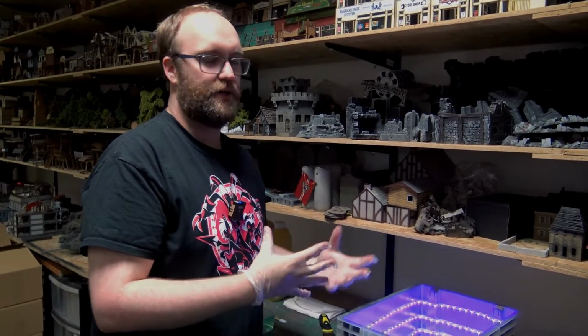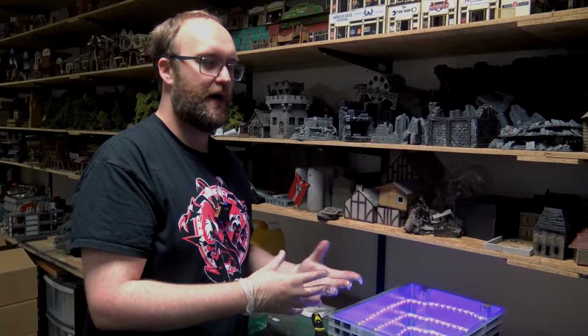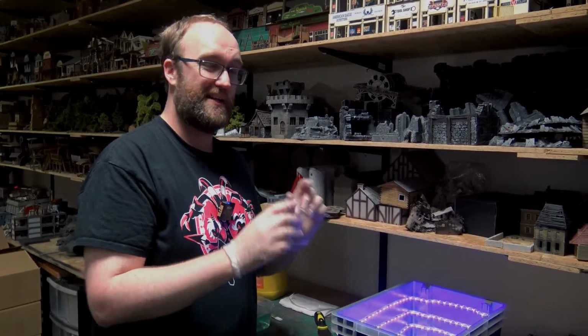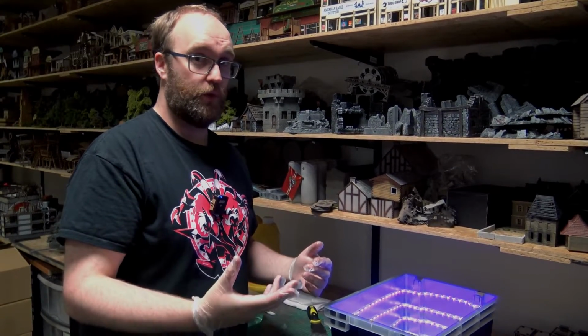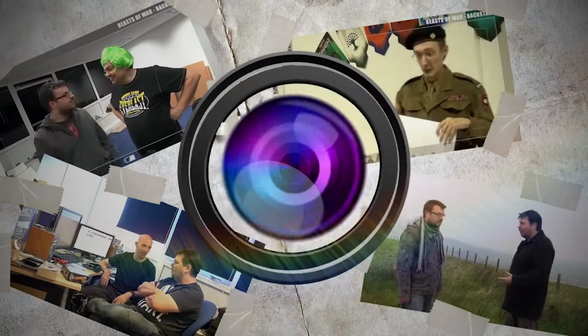So what you'll see here is a little bit of photography showing the parts cleaned, dried, cured and glued together, all off the supports. And I'll show you any differences between the two, if the pre-supported or the auto-supported one through Cheeto was better or basically the same.